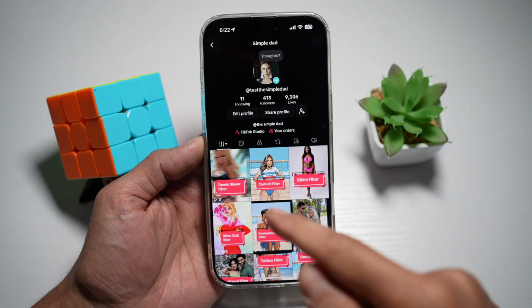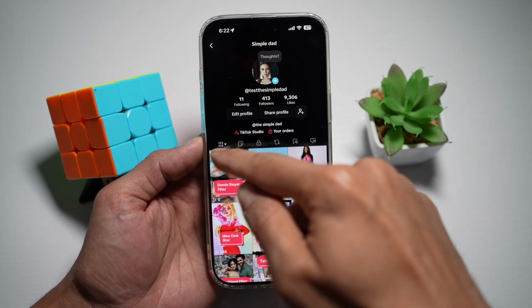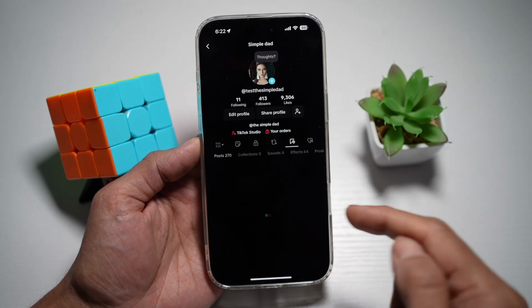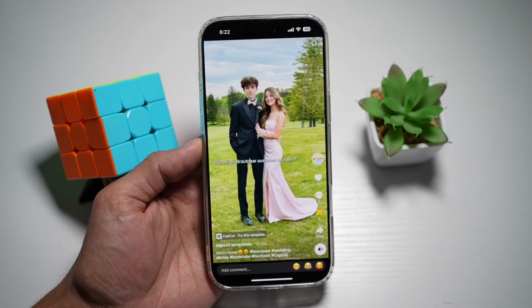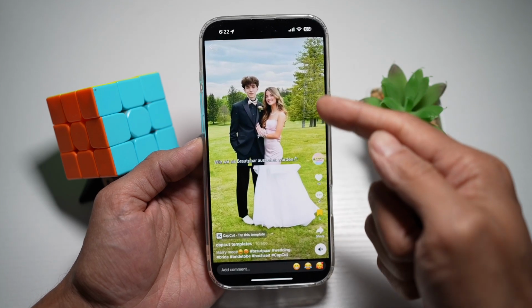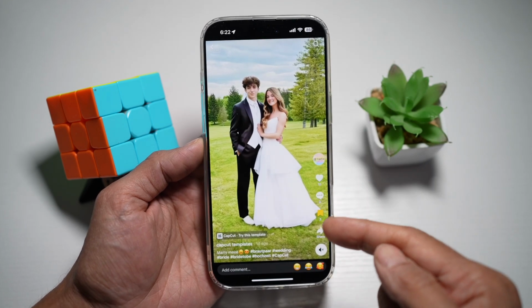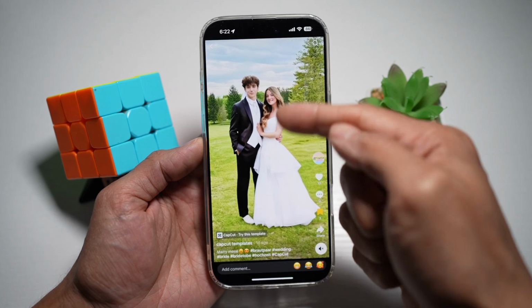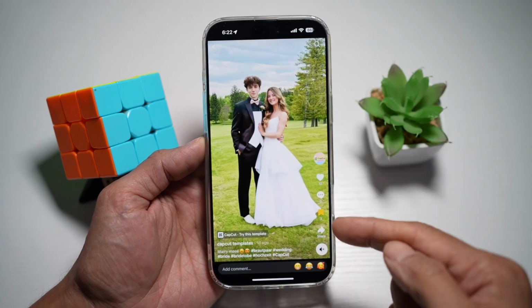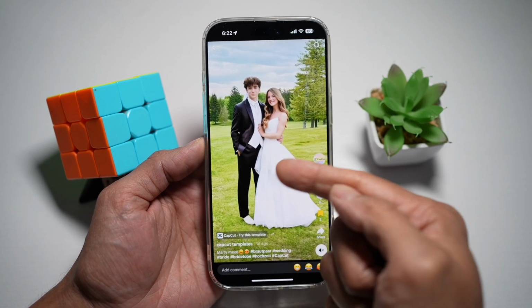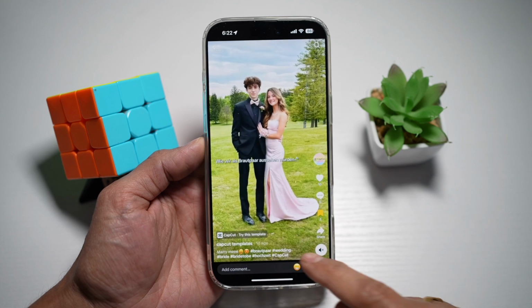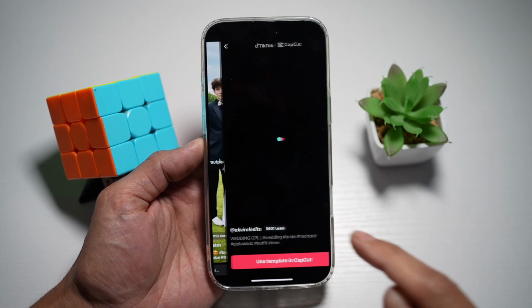Now stay till the end of this video as you'll see the filter appear right here. For now, I'll go ahead and use it from my favorites. So this is the type of video which you can create where you're going to add a photo of yourself or maybe your friends or a couple. Then this will change it into wedding attire, like a bride and groom or maybe the bridesmaids. So once you're happy, tap Try this template.